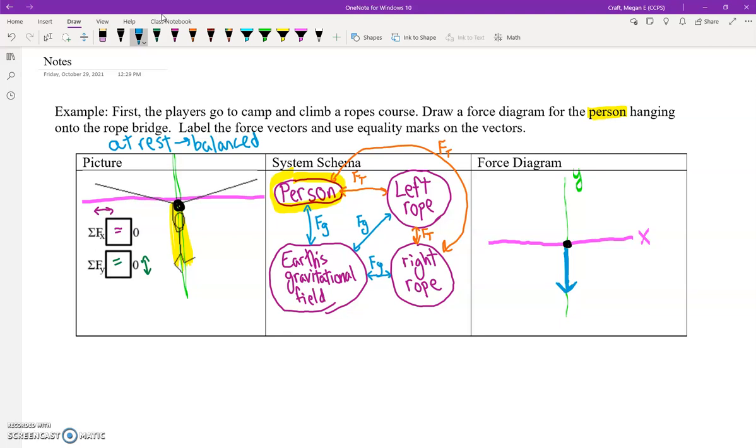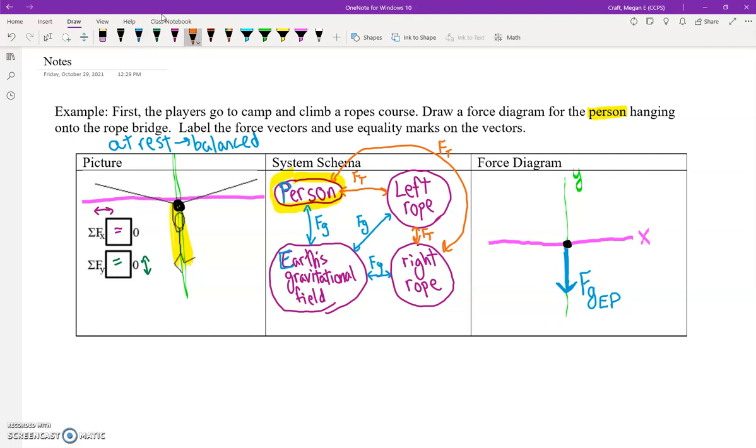And just like last time, we are going to label it with 4 letters. F for force, G for gravity, force of gravity, caused by the earth acting on the person. And notice that earth and person are the 2 objects on either side of the interaction, and that's what ended up down here on our last 2 letters.